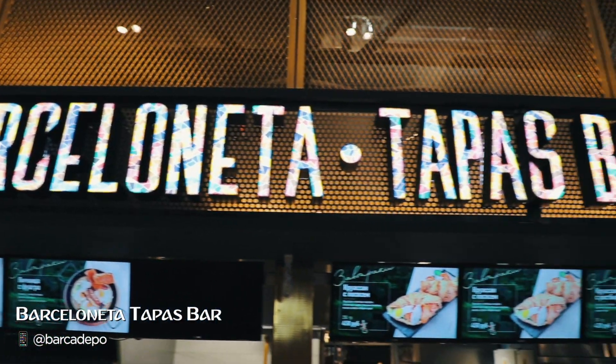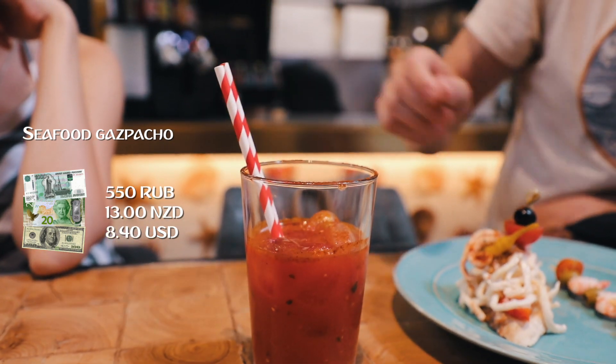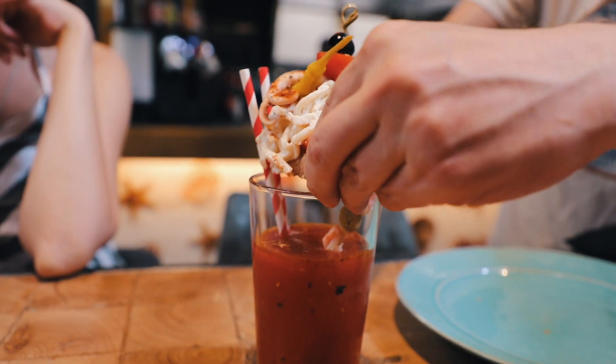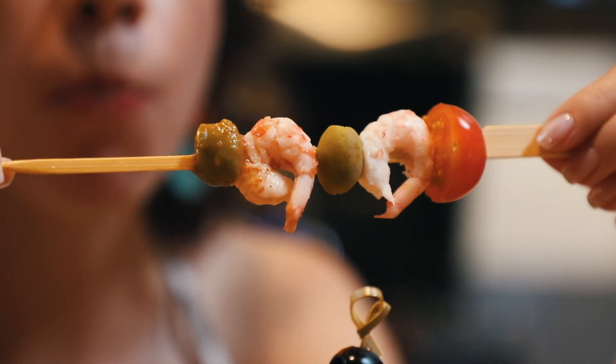Depo is a very big complex of different restaurants, and it can be divided into three parts: restaurants, a market, and a food court. We're now at the food court at a corner called Barceloneta, which is basically a Russian take on paella and Spanish cuisine. We just tried the gazpacho — made cocktail-style with a lot of seafood, it's a very interesting flavor with a lot of things mixed in. It's quite light, and if you want something light and tasty, Barceloneta is probably your choice.